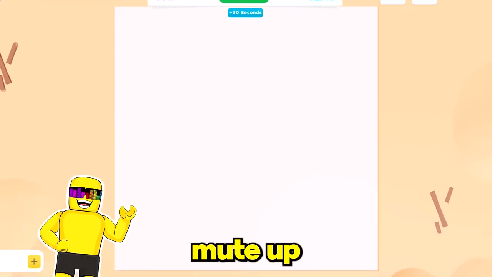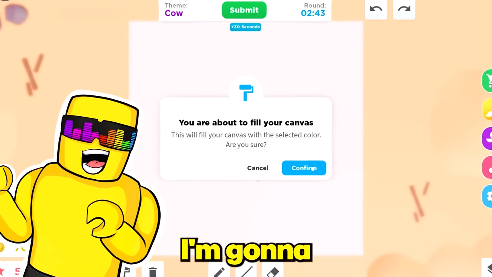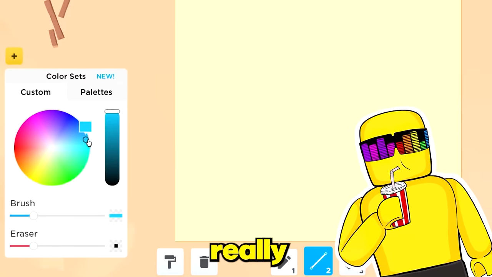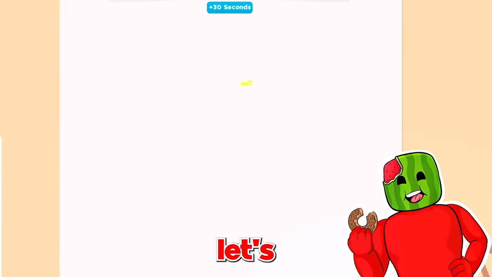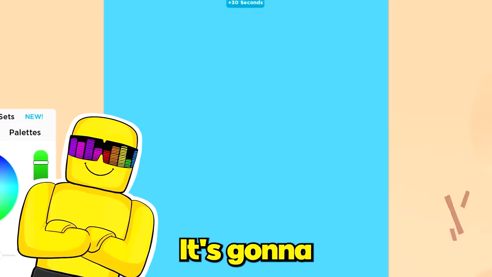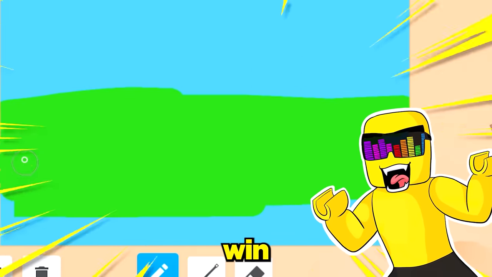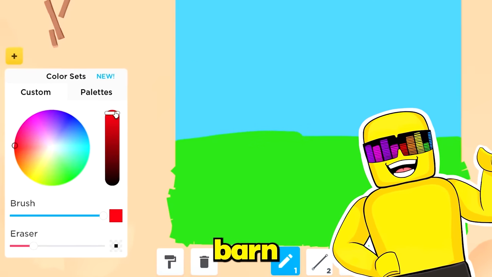Either way, I'm gonna mute up and get working on my art piece. Yeah, same here. All right, goats. If I'm gonna draw a cow, I gotta fill this canvas up. Apparently with that color, which is not really what I want. Maybe more of like a blue, like a sky blue. First, let's start with his face. We're gonna have our cow grazing in the fields. It's gonna be truly beautiful, truly splendid. I shall win! I think you guys know where I'm going with this. Then I want a nice red barn house.